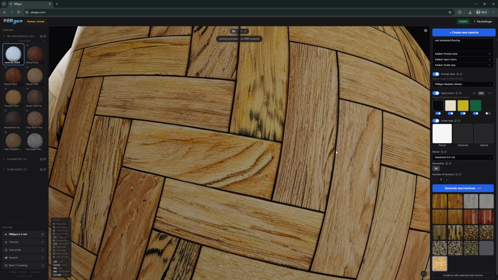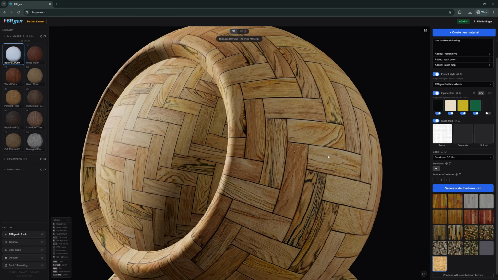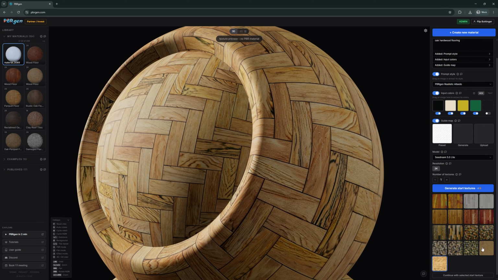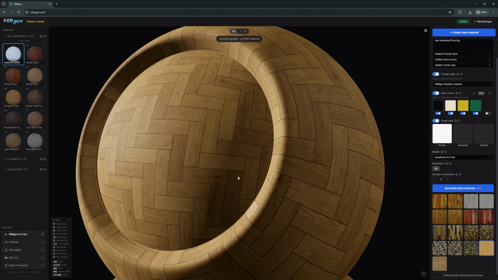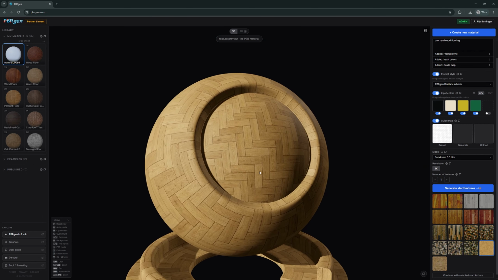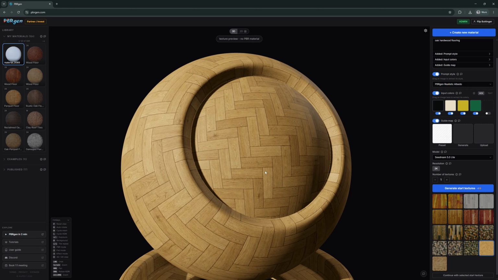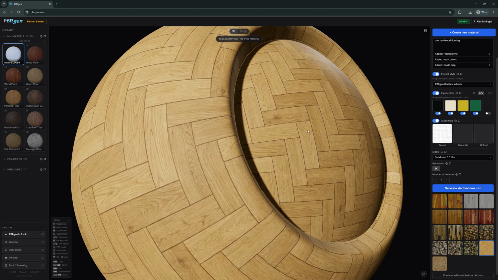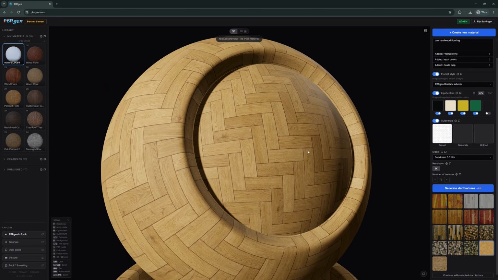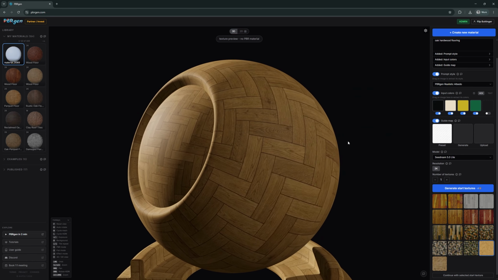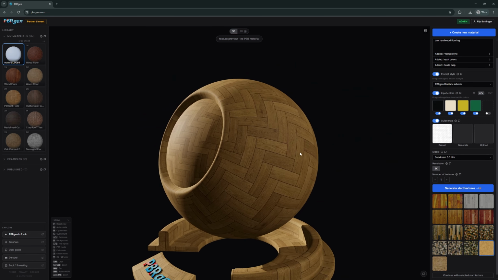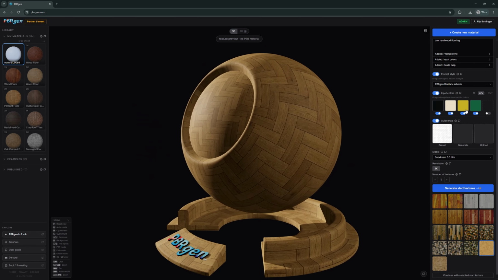But it has a really nice crisp look to it, which can be nice for realistic materials. And then this one was GPT image, and you see that it really didn't listen to those colors. But the quality is very good, and the prompt adherence overall is also very good, except for the colors.